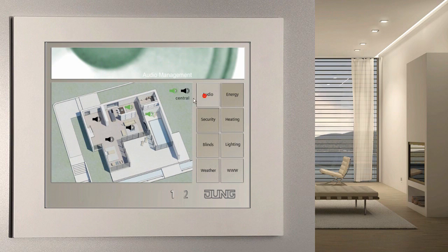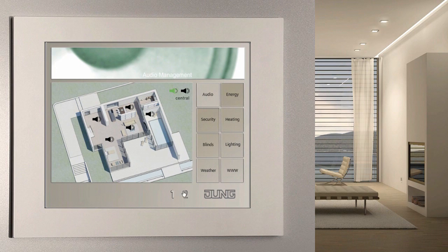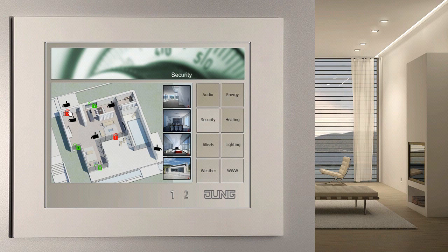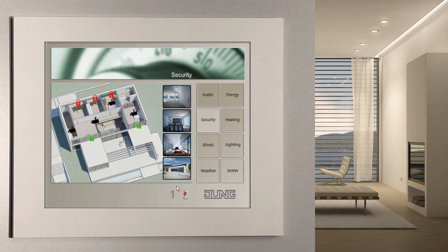The facility pilot creates the link for the implementation of multi-rooming, so you can listen to the news in the kitchen, rock music in the bathroom and a radio play in the children's bedroom. Smart metering — the intelligent, efficient handling of energy — is a current topic, and it is logical to continually record, display and evaluate consumption values for electricity, water and thermal energy with the facility pilot. The facility pilot also informs you at a glance about the security status of your house, showing whether any doors and windows have been opened.